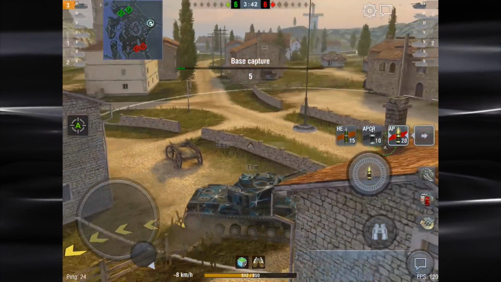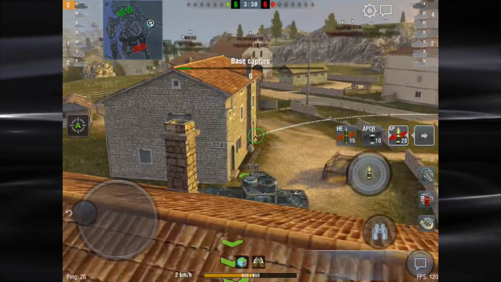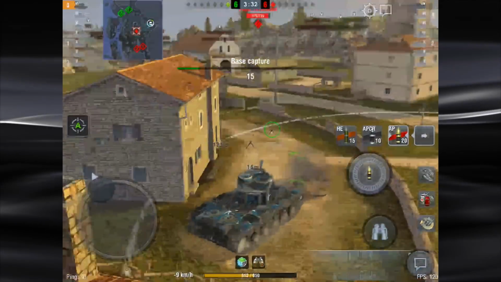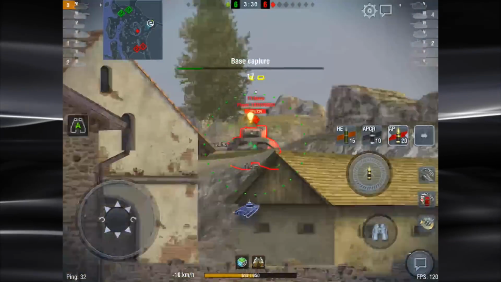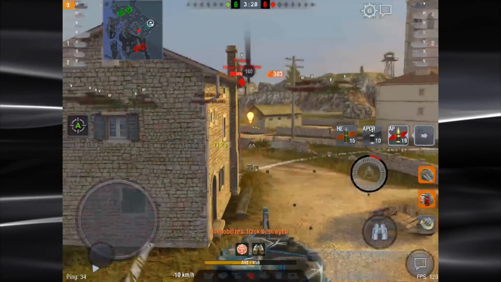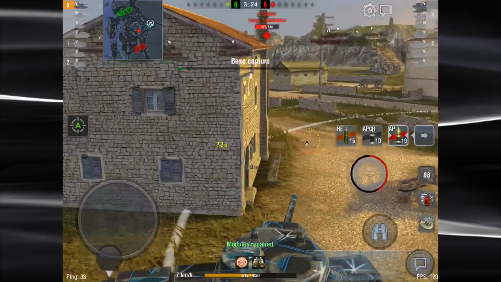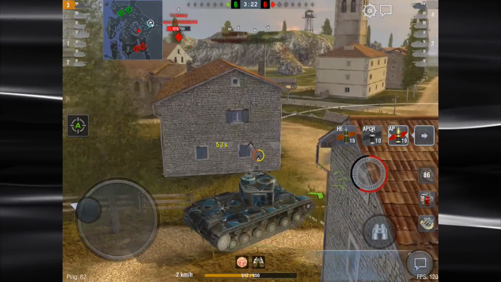So what I'm going to do here is just turn around. Obviously want your armor in front. And there he is, up on the hill. We can go ahead and aim in, and we're backing up, and he gets us in the track, no damage. And so I repair it, and we can just go behind the building.